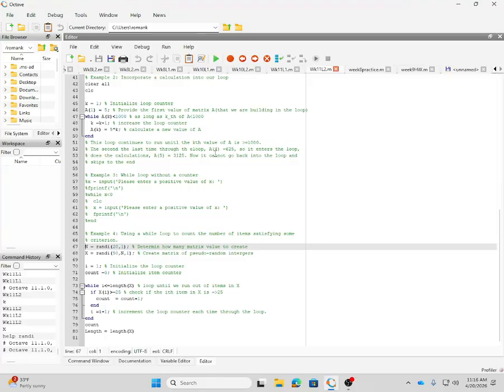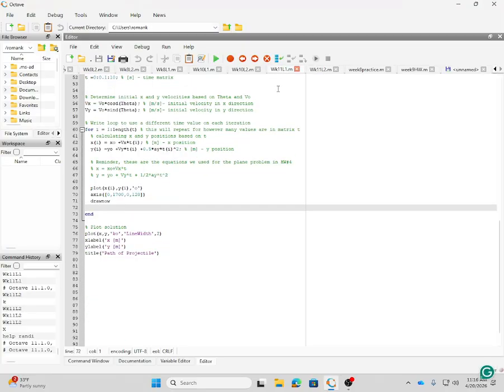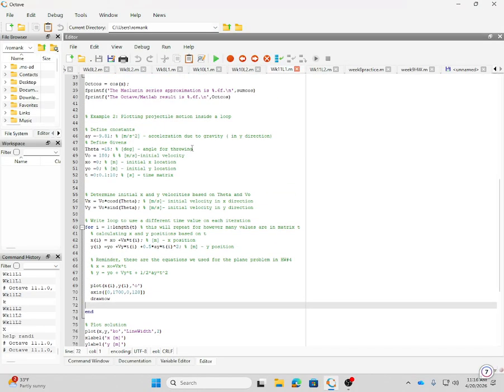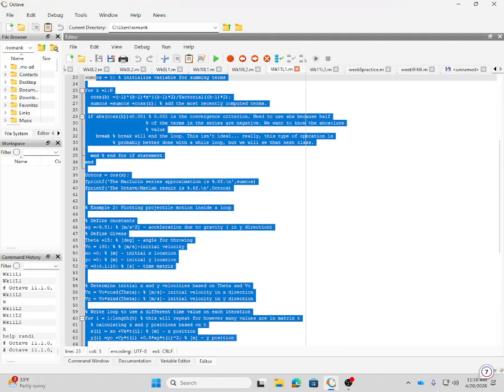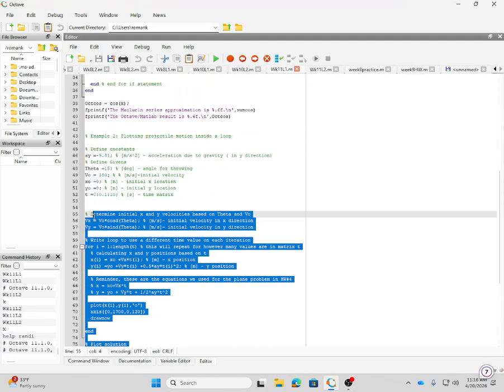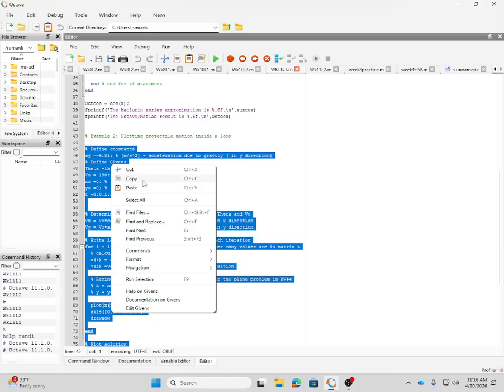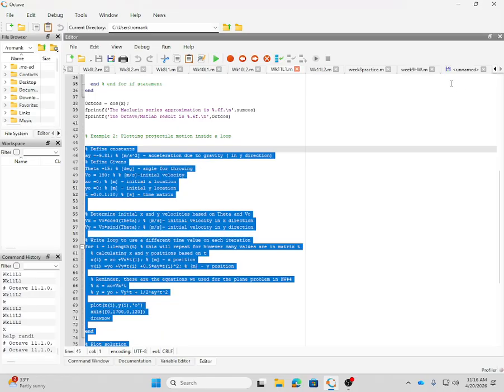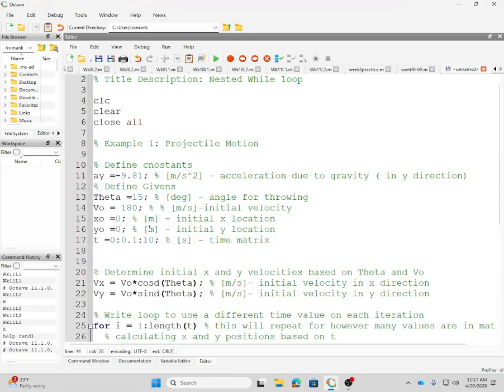I have the projectile motion somewhere. Let's see if I have it here. This is the last lecture while loop. Yep, I do have it here. Okay, so I'm gonna just use not all of it, just some of it. Okay, I'm copying it from week 11 lecture 1 and pasting it, just to save time. So if you have it with you, you can do the same.